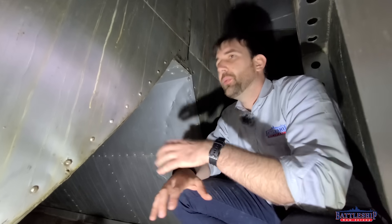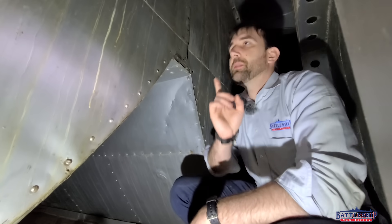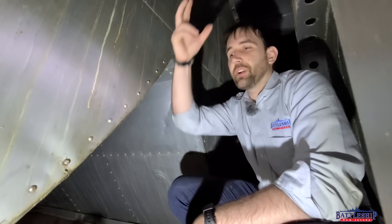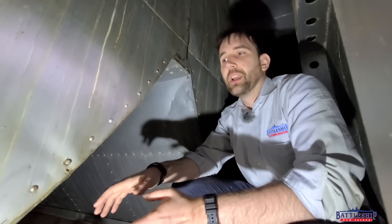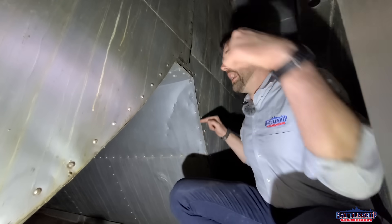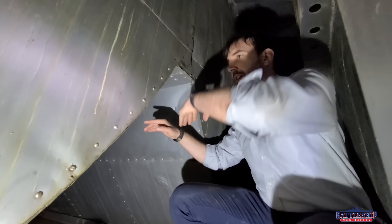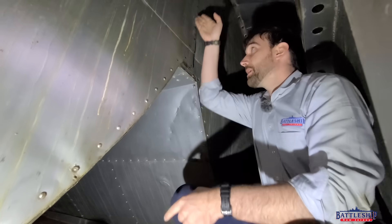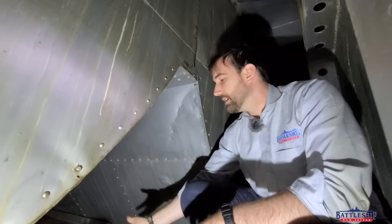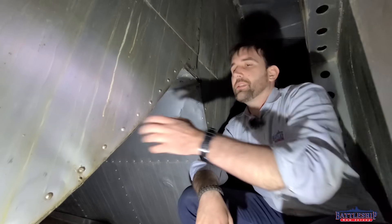Now, why do we have them make these curves as they go up? We don't want a straight pipe from the boiler room because they were worried about aerial bombs coming straight down the stack and into the boiler room. So on Iowa class battleships, all of our uptakes make S-curves both inboard towards the center of the ship, away from where the boilers are, and upwards so that a bomb coming down the middle will at a certain point hit something. Now it's no longer going on a direct drive to a fire room, as opposed to if it was just a straight shot down.